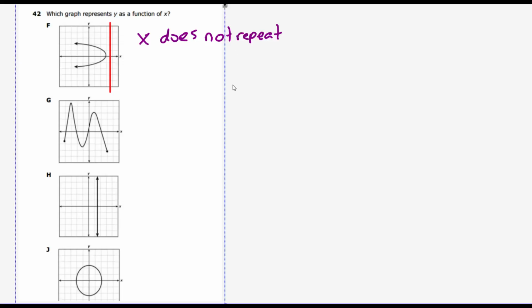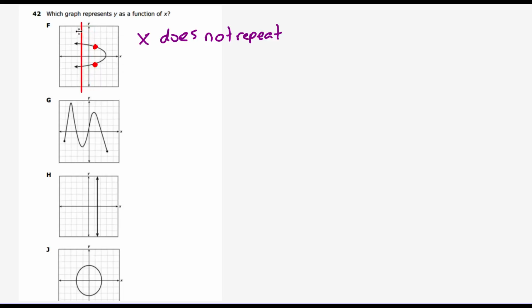Okay? Lock this one in place. Hopefully you figured out what the answer is by now. Well, we're going to go over it anyway. So if I take this one here, anywhere I put this, we can see that we hit the line at two separate places, right? Which means x is repeating pretty much everywhere. So this one's no good. This is wrong. Okay. So let's skip G, because that's the right answer.